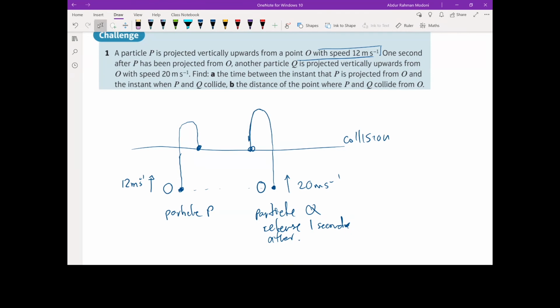Now here we'll assign some letters. We'll call O the starting point for both of them, and I'll call the point where they collide C. I'm going to label C on both of them. Now the time it takes from O to C for particle P and the time it takes from O to C for particle Q is not the same. The duration is not the same. The time of flight is not the same. The time T in SUVAT is not the same. Yes, they collide at the same instant, so they will collide at 2:20 p.m., but the time of flight is not the same. We're interested in the T, which is the time of flight.